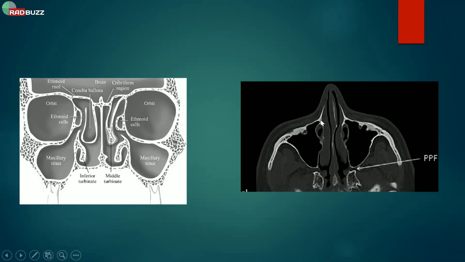Okay, this is an axial CT bone window. This anterior part is showing the anterior aspect of the maxilla and the nasal bone. So we can see the soft tissue of the cheek and the muscles of the face over it, making the anterior one. And posteriorly, we have this infratemporal fossa here, and this is the pterygopalatine fossa.